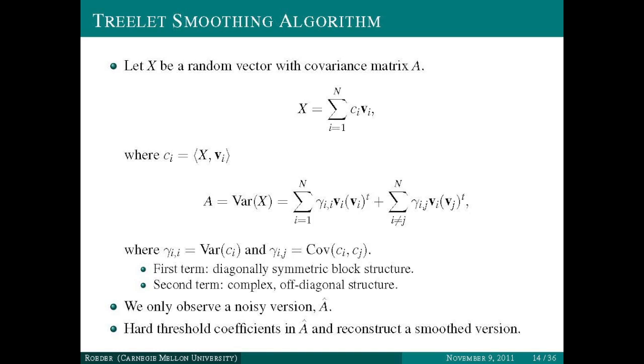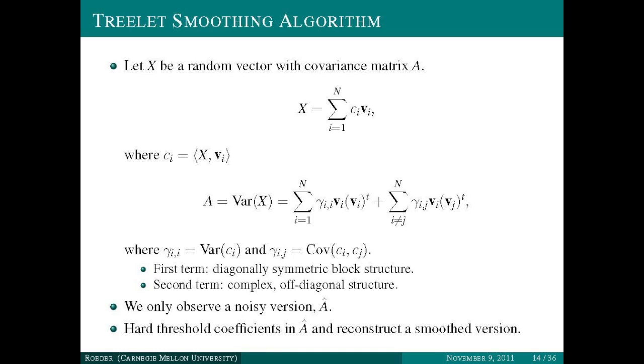When she wrote her paper, she wrote about having a vector of variables and how you would express it using this basis that you had constructed. But we don't actually ever observe X. All we ever observe is an estimate of the correlation of X. Think of X as, in animal science, if you were looking at some important quality, they call it the breeding value. So it's your genes at whatever you're interested in. We don't observe the genes for what we're interested in. We just observe how correlated all the genes are. That's what our data are.